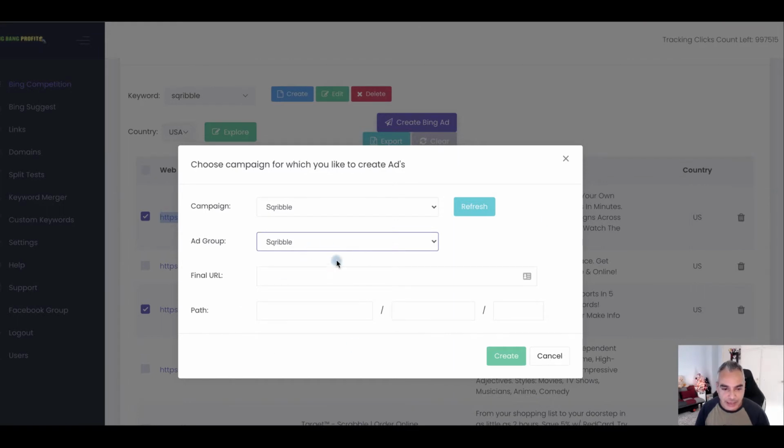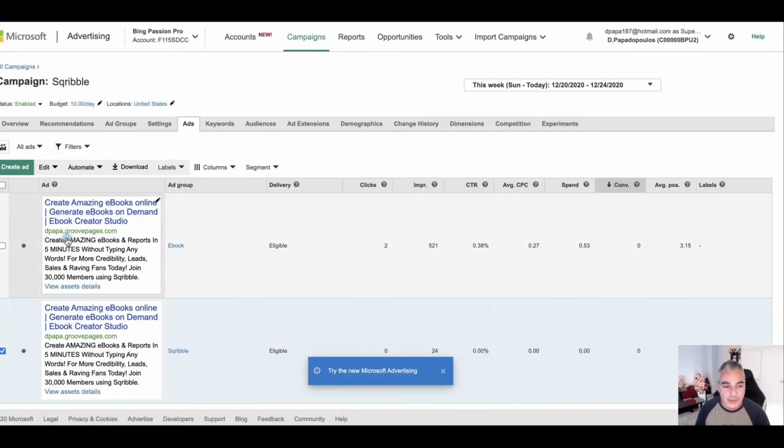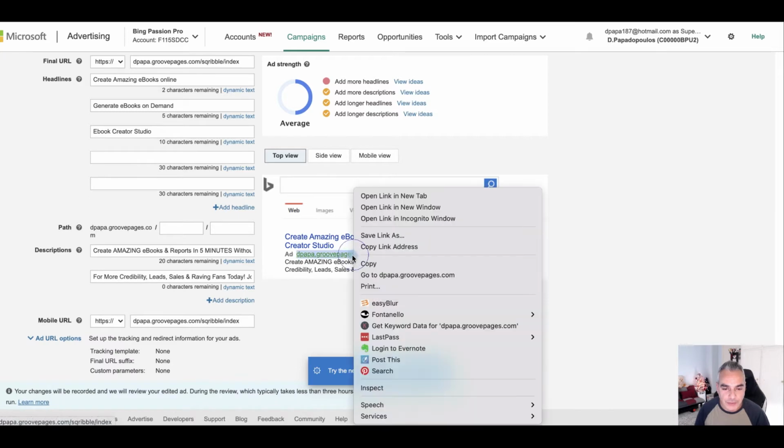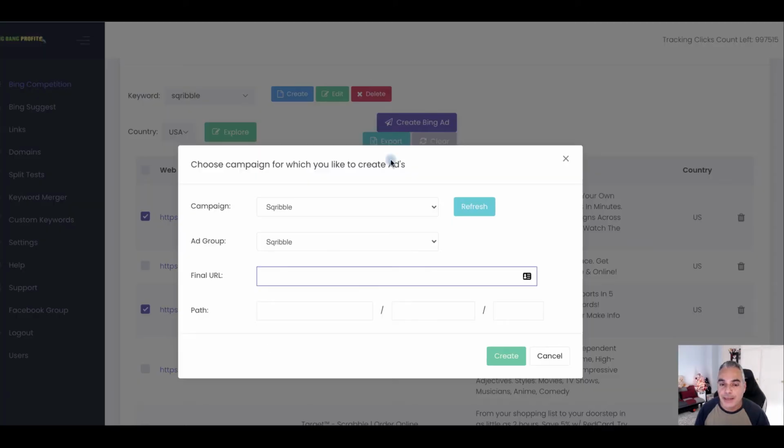Now in the final URL, it's basically my website that I have, which is this one right here. This is my Groove Pages, copy link address, and paste it in there and then create.